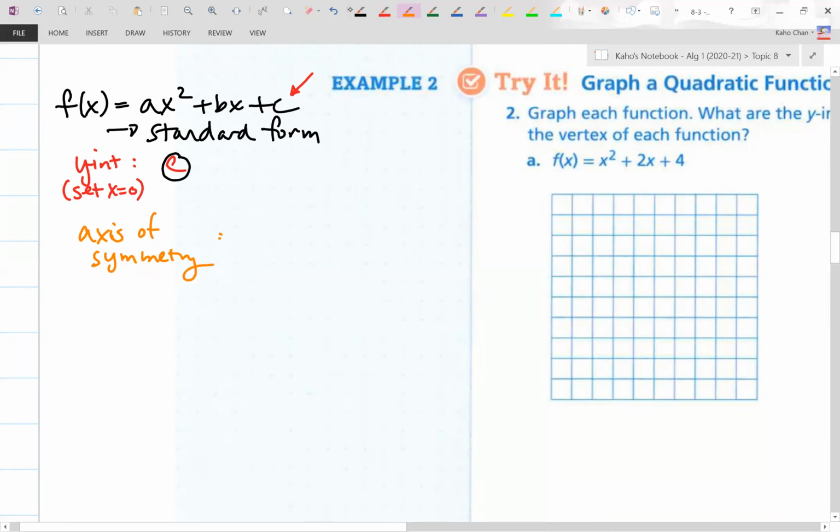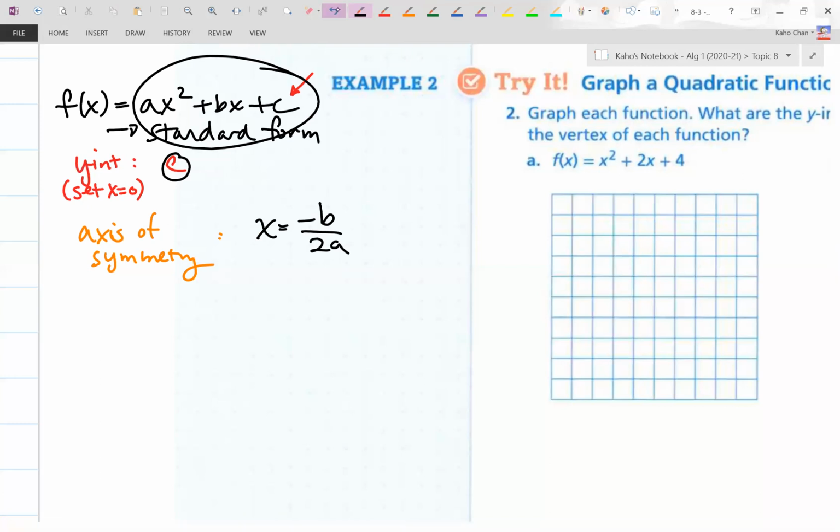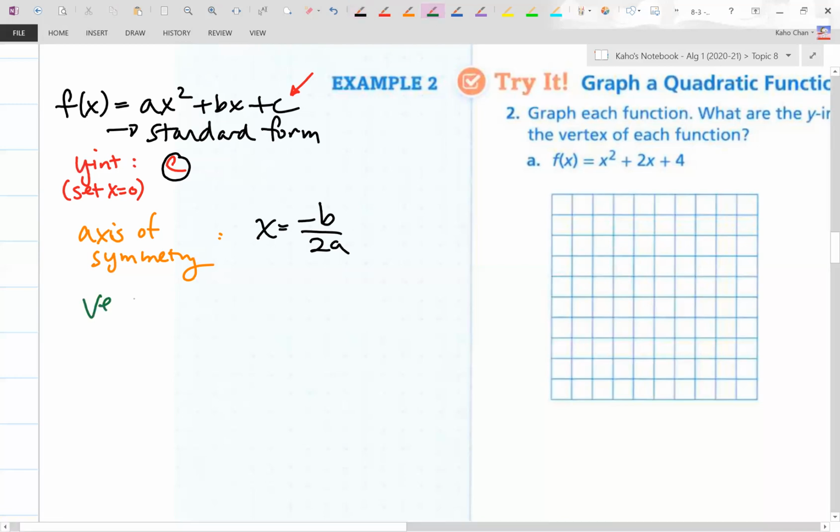Axis of symmetry is a simple formula. You're going to have to trust me on this. x equals negative b over 2a is the formula. Now, b and a are, of course, referring to the original quadratic. You just pluck those coefficients from the problem. Pretty straightforward there. Third thing you want to find, so you can graph the whole thing in the first place, is the vertex. Okay, this is not vertex form. This is just finding the vertex from the standard form.